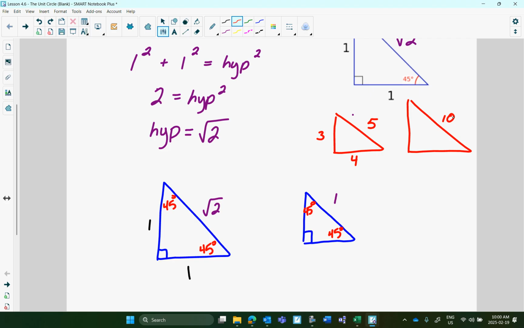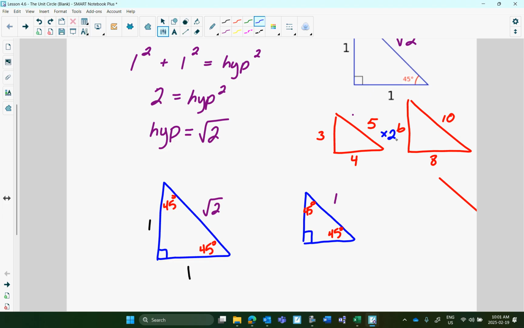Yes, we don't add with proportions. It's what we multiply or divide if we're making smaller. Okay, so I'm basically doubling everything in this triangle. So I double this to get 6, I double this to get 8. So to get from here to here, I would times every side by 2.